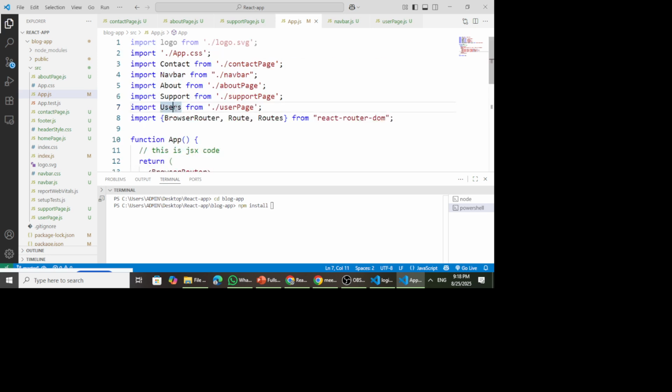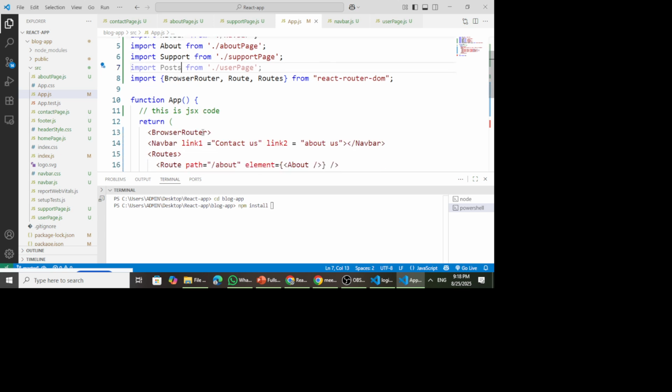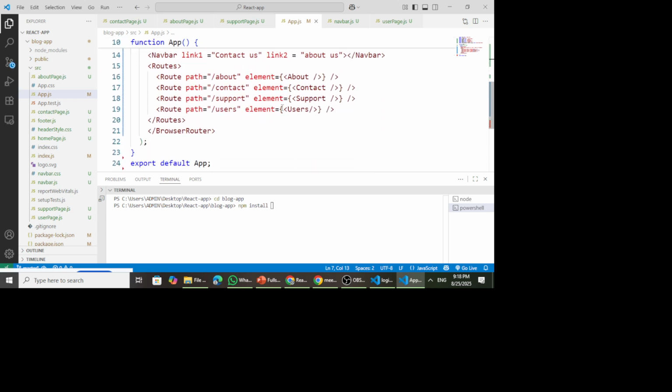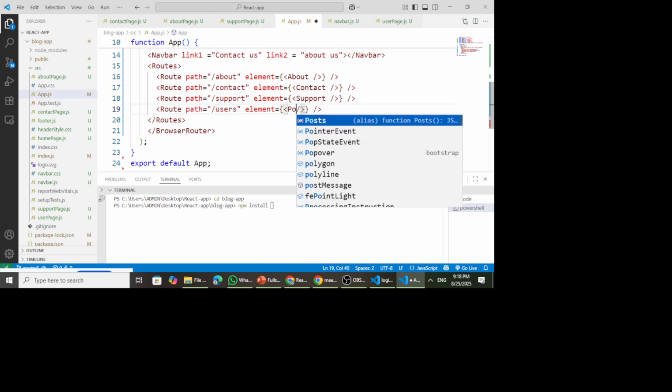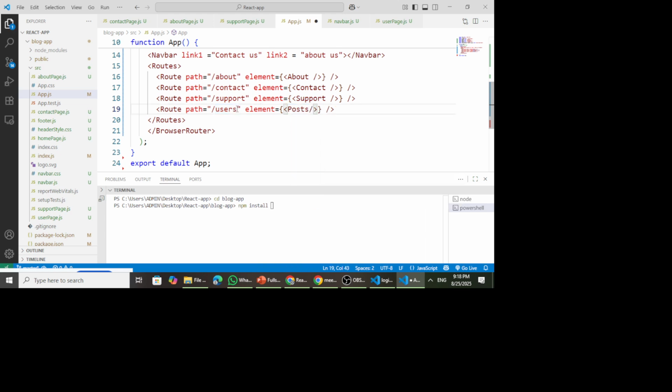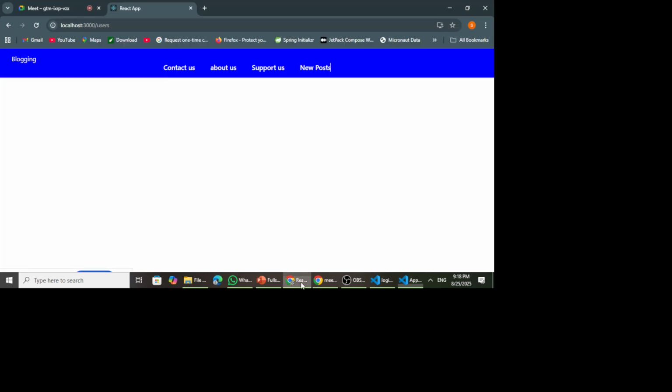So here, instead of importing users, we are now importing the posts, because we changed that component from users to posts. All right, and then we're going to configure it here to posts, and also the path slash posts. All right, so now it should display.